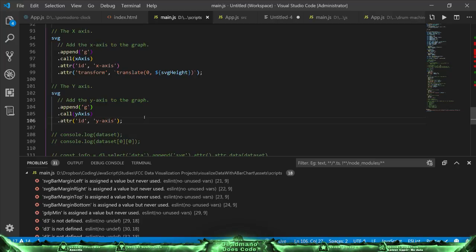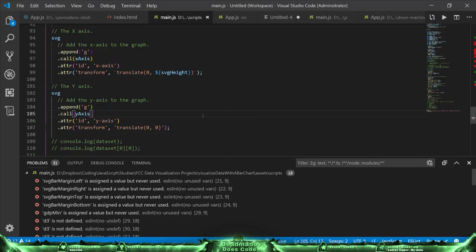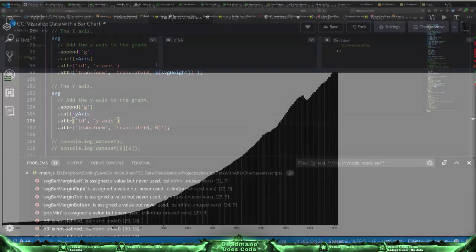Then we still need to translate, don't we? We actually do need this, because we need to tell it where it's going to go. So now it can't be 0. Wait, it can be 0, right? Wait, let's first see what happens if we do 0, 0. I'm bad at visualizing these things.